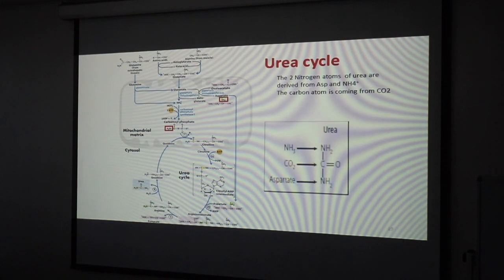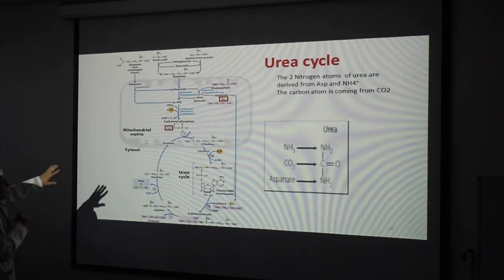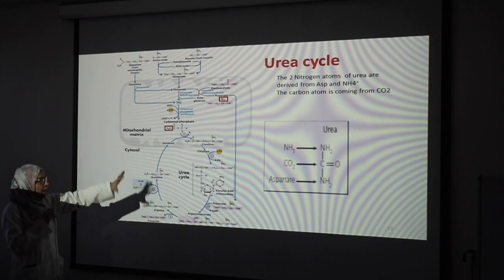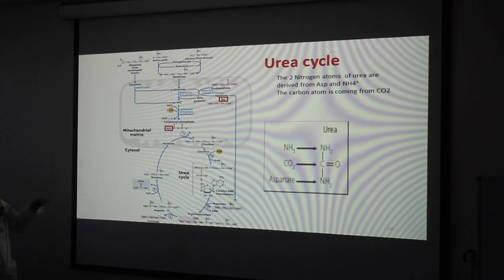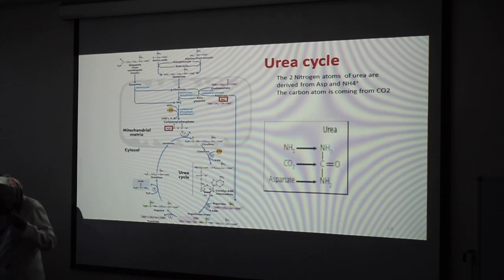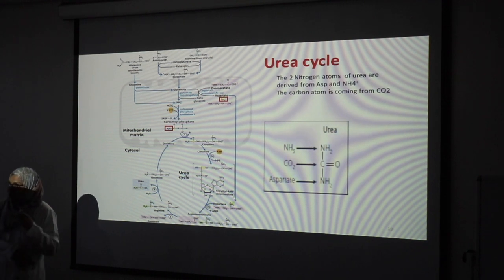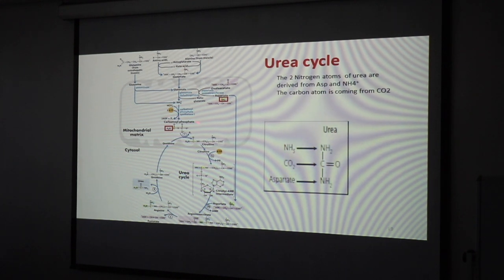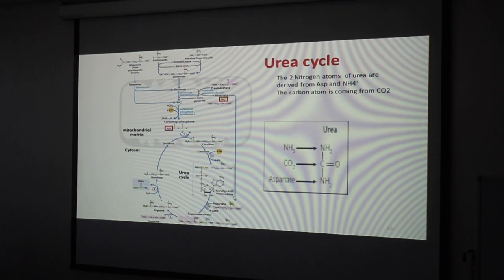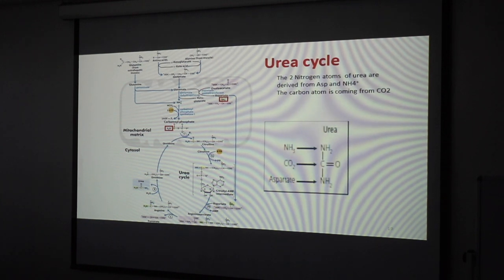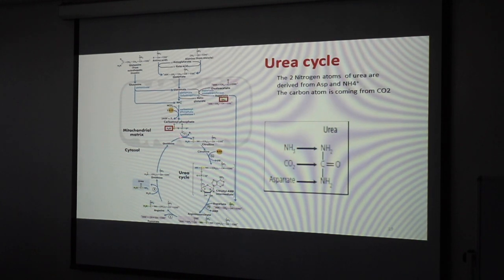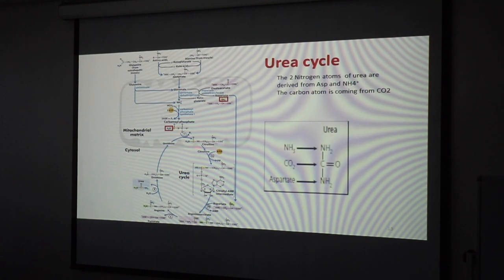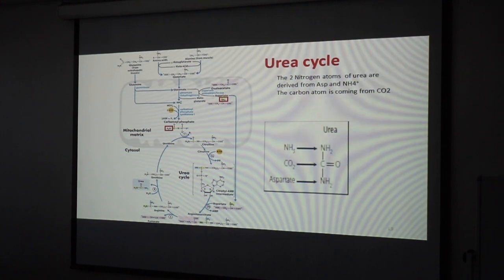cycle. Okay? This urea cycle is unique in taking place in both the mitochondria and the cytoplasm. The first two reactions start in the mitochondria, and then the rest will take place in the cytoplasm. So reaction 1 is the formation of the first product in the urea cycle. It's very small, but I will show you in the next slide in more detail. So this is reaction 1 and then reaction 2. And the product that is formed from reaction 2 is going to go into the cytoplasm, and the reaction will continue in the cytoplasm. Clear?